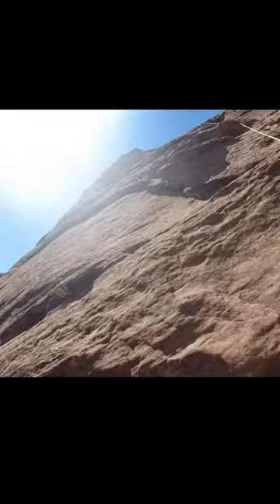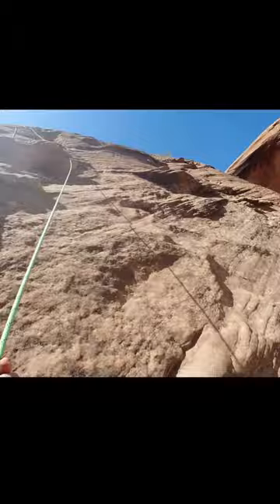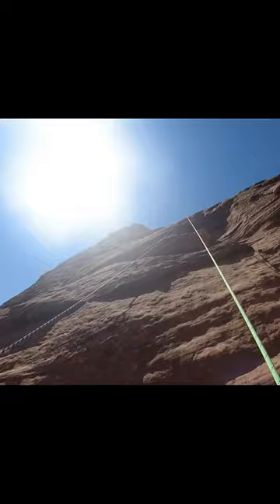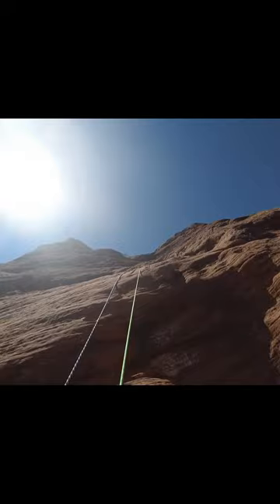I saw people struggling going up this cliff when I was going down, and I didn't know what all the issue was about until I started doing it myself — I can totally understand that. As you can see, there's actually a second rope coming up to the left over here. That's the original rope I brought with me to Coyote Gulch, and it wasn't long enough to go all the way down. I bought this rope that I'm using to climb out from another hiker that was on this hike at the same time, and this is the rope that got me out of there.